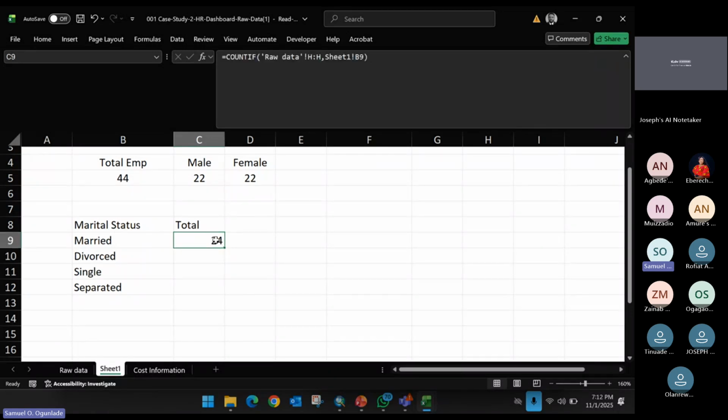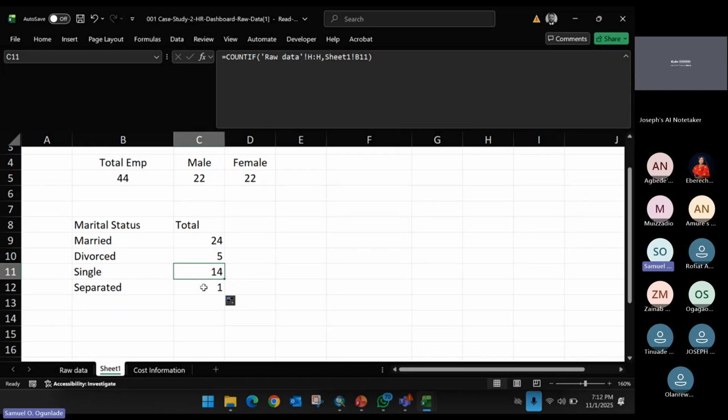So you see what I will do now? Instead of typing this formula again and again for each of them, I'll just drag it down. Look at what happens. Immediately I get here, it changes to B10 and it's picking the divorced case for me. When I get here, it changes to B11 and picks the single case.